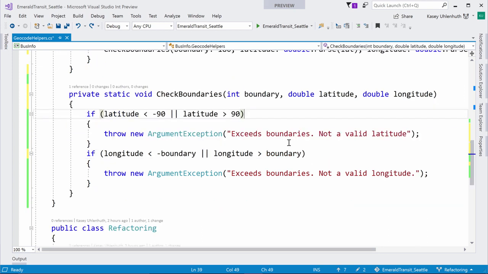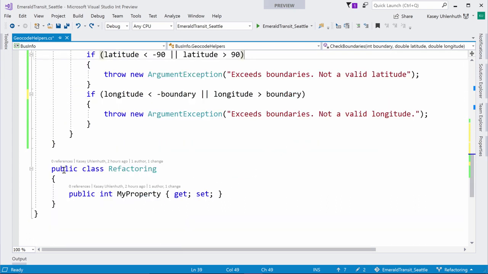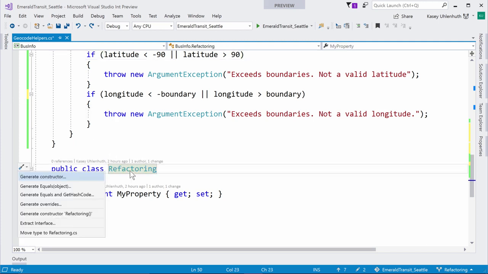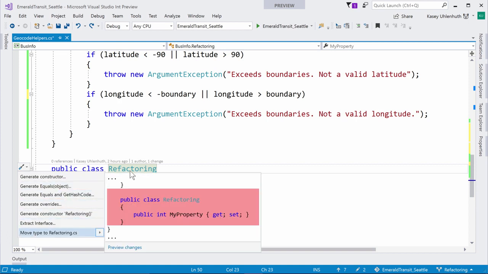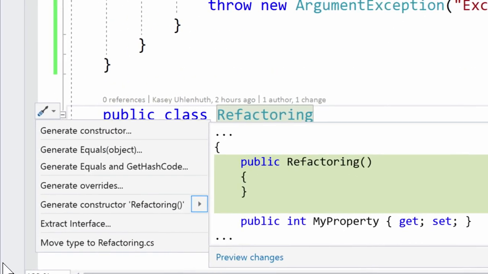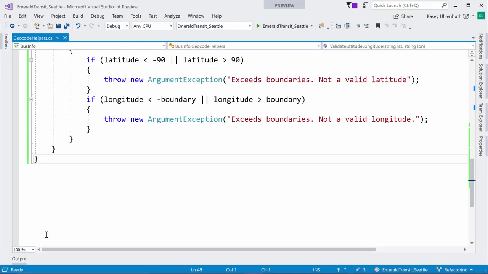Yeah, and the last one that people really like that came in Visual Studio 2017 is this. So here I have my refactoring class. If I hover over this structure visualizer, I can see I have the GeoCodeHelpers class. So if you believe every class should be in its own file with the same name, you can just put your cursor in here, Control dot. You can see all the different generate actions we have. You can add an interface, but then we have move type to its own file with the same name. So if I zoom in, you can see it offers to make it with the same name. And we'll pull over all your usings and whatever else you have there.